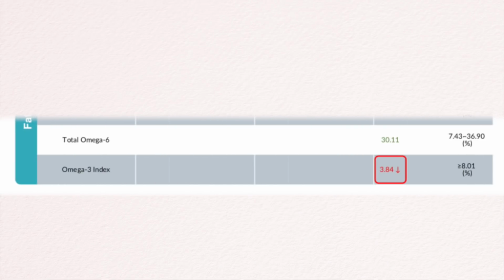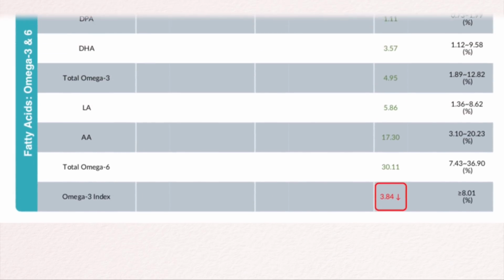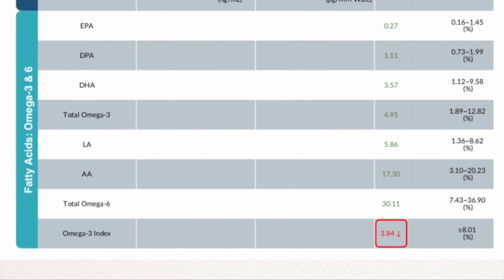See, omegas are low, is that what? Yeah, so the next area of this test looked at your omega-3 and omega-6s. So most of the population has a pretty high amount of omega-6s. Omega-6s are actually pro-inflammatory. They promote inflammation within the body. Whereas omega-3s, think salmon, fish oils, things like that, they're actually anti-inflammatory. So when we look at your omega-3s, EPA, DPA, and DHA, you had pretty normal levels there. When we look at your omega-6s, your lauric acid and arachidonic acid, we also had normal nutritional status there.